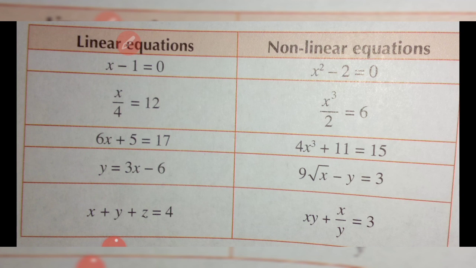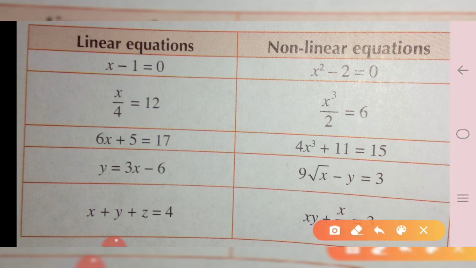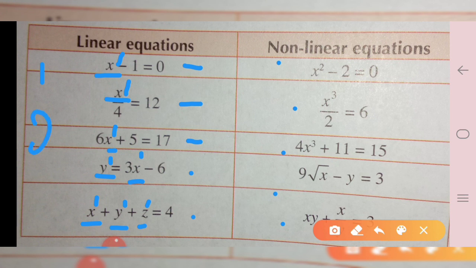सिर्फ सीधा रास्ता. So what is linear equation over here? Just notice all the equations right here. इसको देखें, look at all the equations. What do you see? And then focus on all the non-linear ones. Yes, you may be right that all the letters, unknown values over here are having power 1. x की power 1 है. Here x की power 1, x की power 1, y की power 1, x, y, z तीनों की power 1. What do I mean by that? जब किसी भी नंबर की पावर 1 होती है, 2 की पावर 1 का मतलब होता है कि नंबर 2, यानी 2 1 टाइम.